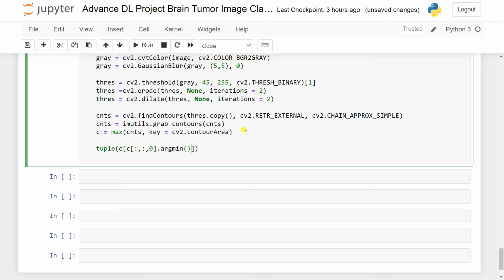Okay, arg mean, and the next time I'm taking the maximum one, and I'm going to take the 0th one. So this is nothing but my left contours. So inside this maximum tuple, I'm going to take the first one. It's nothing but the left column, okay, in the grid. So all of the rows and the left column, and taking the minimum of that. Okay, taking the minimum of that. So here it is, taking the minimum of that. Okay, a little mistake happened.